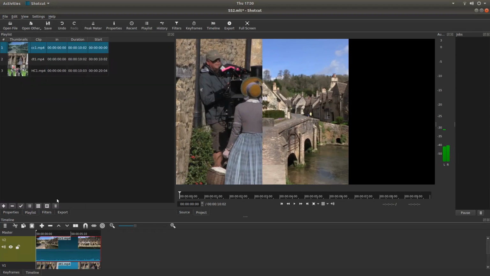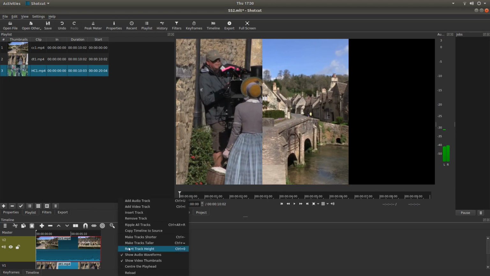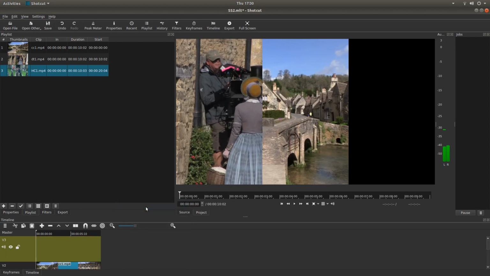I'm going to go back to the playlists and I'm going to bring in, no I'm not, forgot one thing, you need to add another track. So right click next to your video and then add a video track.